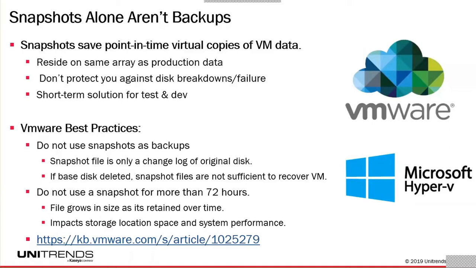The delta disks that are created with native snapshots are not autonomous from either the physical infrastructure or the virtual infrastructure of the VM. They are dependent on the parent VM disk, or that chain of snapshots if there are multiple in existence. And if we run into an issue or an error where the base disk ends up deleted, snapshots in and of themselves are not enough to restore the virtual machine. Backups that are taken and stored using that CBT information are able to be recovered without any dependencies on the parent VM or the underlying files.